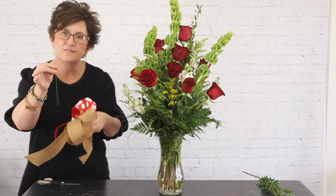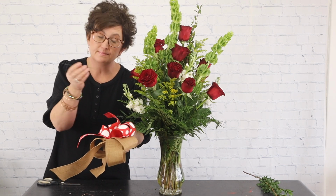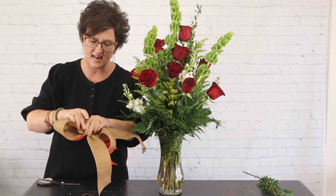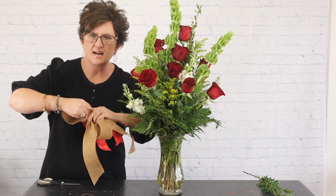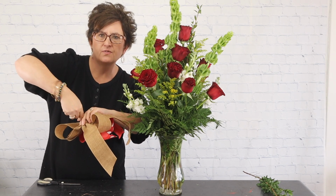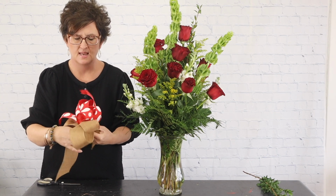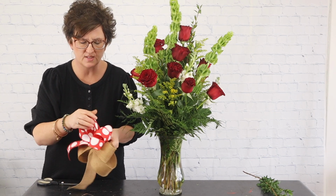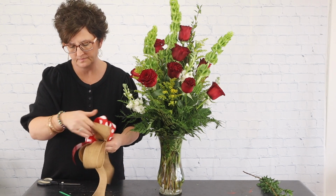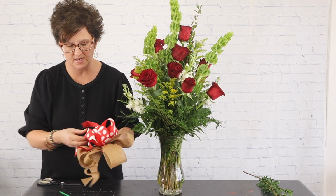I'm going to take half of a piece of florist wire. This again is 21 gauge. It's my favorite. It's just a good gauge. It's not too heavy, but not too light. I'm going to take that wire and bend it up, so both of those pieces are sticking up here. I'm going to take my pointer finger, push that ribbon, and twist that wire really tightly. Next, I'm going to hold that wire with this thumb here, and I'm going to fluff my bow. I'm going to take those tails and give them a little bit of a crimp.